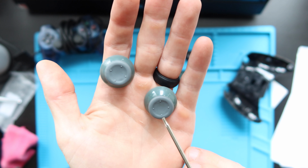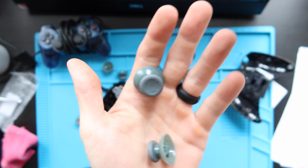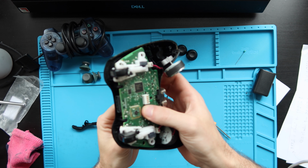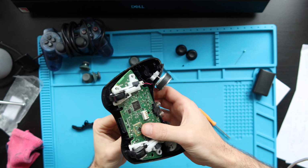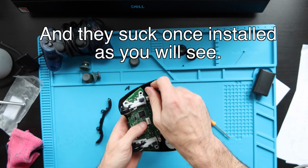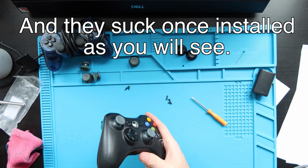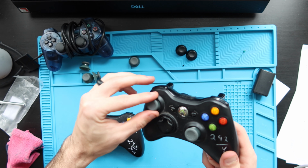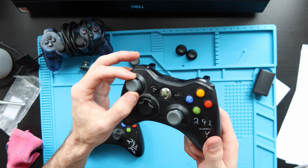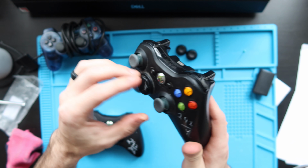There's also a flaw of where they put the little feeler dots. You'll see that once I get it all installed. It just makes the entire process wildly more difficult to install than it needs to be. There is just a looseness to it because of the way that it connects to the actual joystick mechanism.